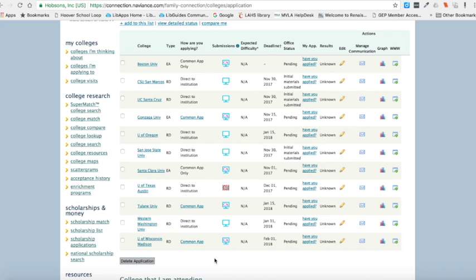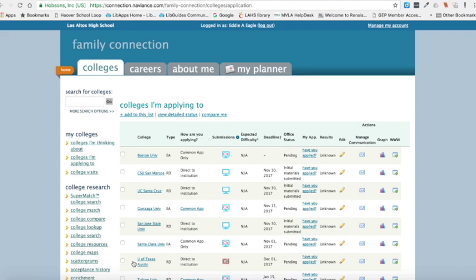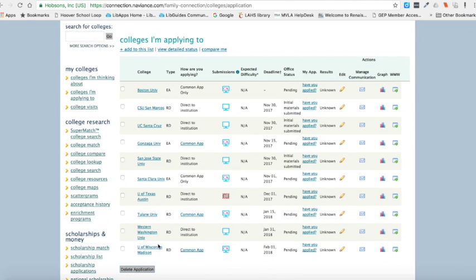If you wish to delete a school from your list, for example, let's say you change your mind and you decide you're not applying to University of Oregon, you click on that box and go to Delete Application, and that school will no longer be in your list. To delete schools, you can do so before your counselor or teacher submits anything on your behalf. Once somebody from the school staff submits something for you, you will no longer be able to delete it.